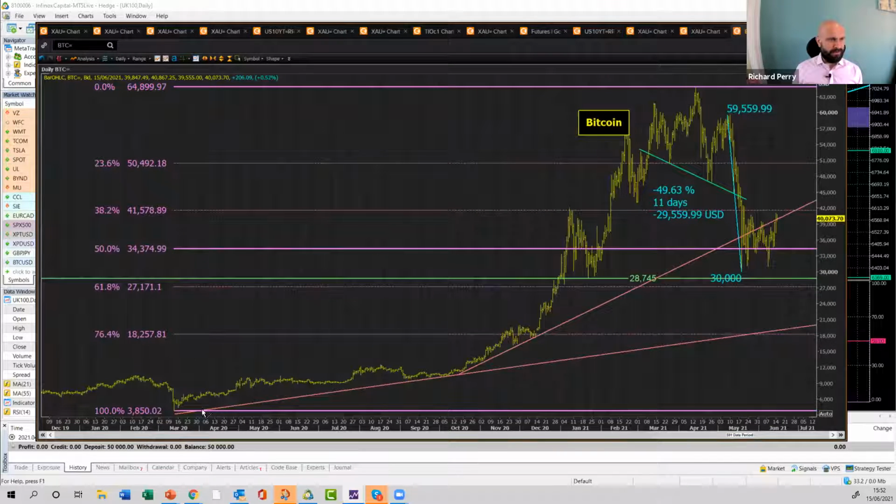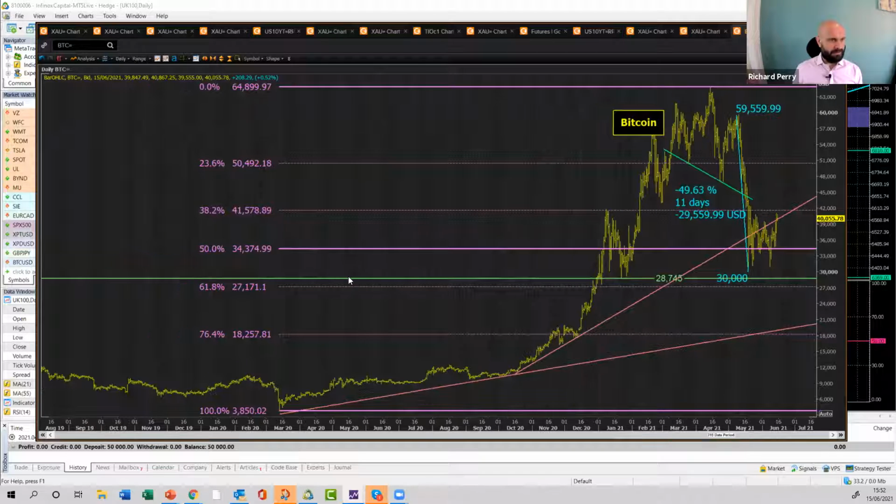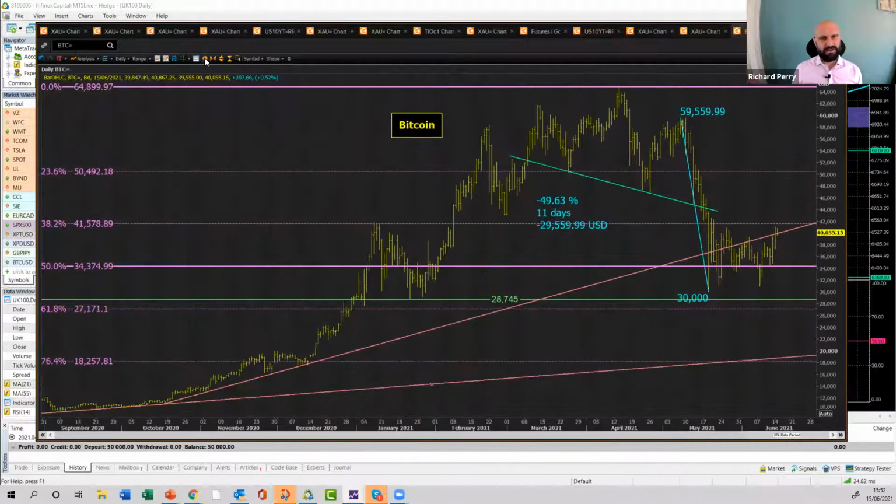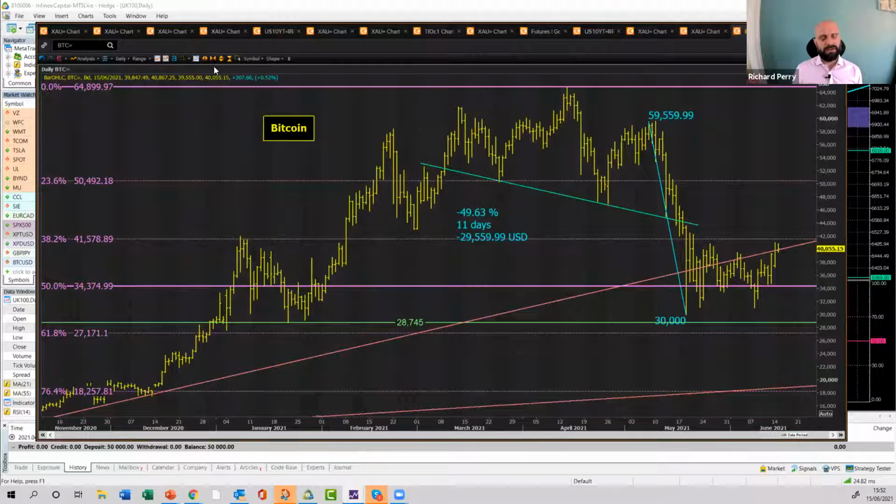The major uptrend, I suppose, is probably this one here, although for some reason that is not at the bottom. So if that had a really big corrective move, you could see it at 18, but I don't think it's going to be going down there. Personally, I don't really cover Bitcoin in my analysis. It's only for my own personal view. My personal view is that it's likely going to be bottoming around the $30,000 area, and it may well have now bottomed pretty much bang on $30,000.